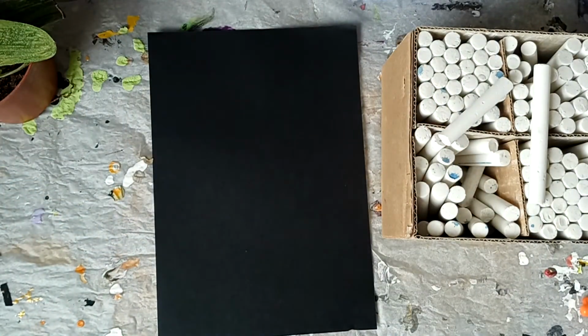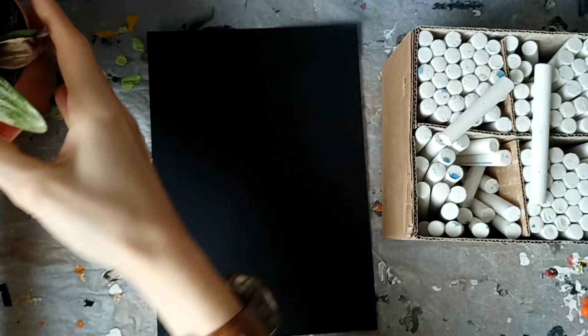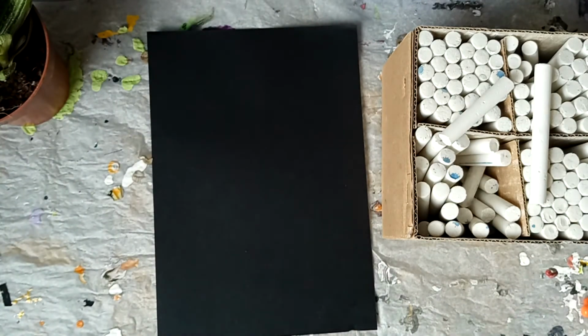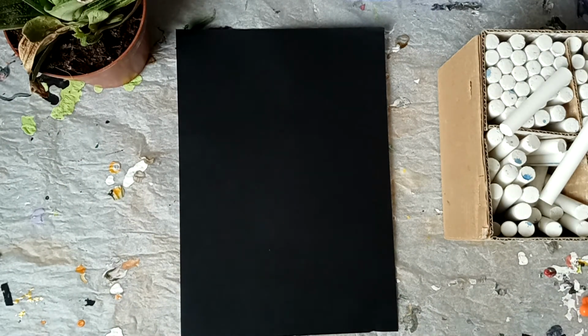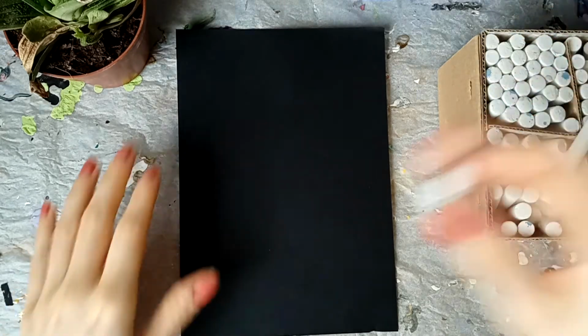So what we're going to be doing for this drawing, we're going to be drawing the lighter parts of the plant. So I'm just turning it to find the nicest bit of grade. The window's right next to me to my left, so the natural light is coming through. It's about 10:30 in the morning, so you are going to get more light compared to the rest of the day. Not amazing light because it's actually quite cloudy today, but it's just one of those things. So I'm going to start with the middle section because there's a really light part right in the middle.